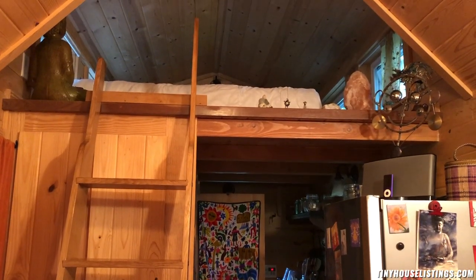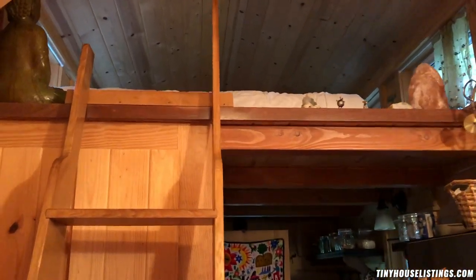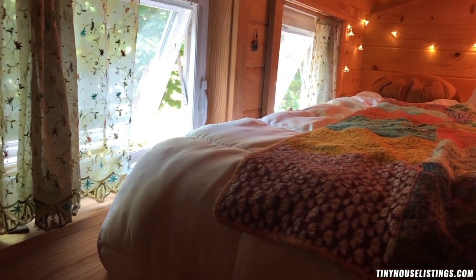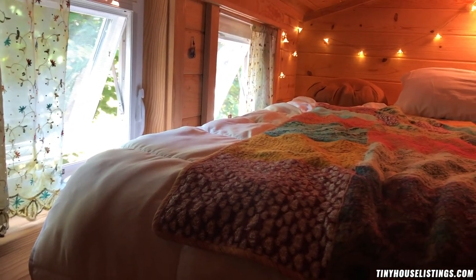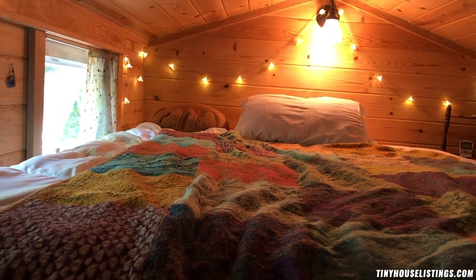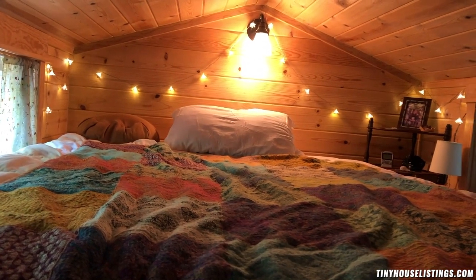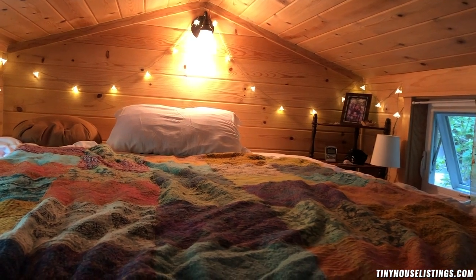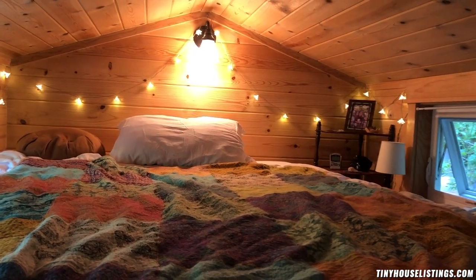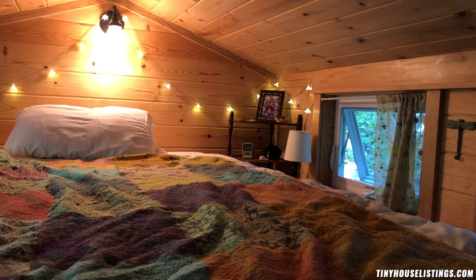This is a view from the loft looking down at the downstairs living room. Let's climb up to the loft and take a look. Welcome to my cozy loft. The bed is latex and is handmade by Mulligan's Mattresses in Portland, Oregon — so it's chemical free and doesn't have any chemical retardants. I have a lot of lighting options up here: the lights are on a dimmer and then there are string lights. I'm five-five, so I can sit on a small meditation pillow and sit up here and meditate without touching the ceiling. I found that little shelf there at the thrift store — it's perfect for that spot.